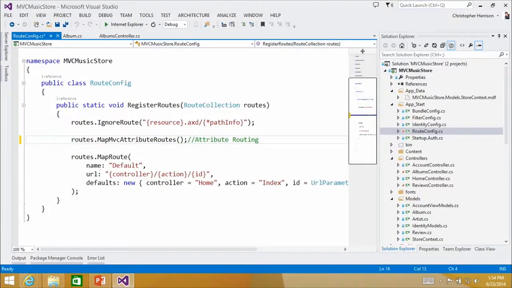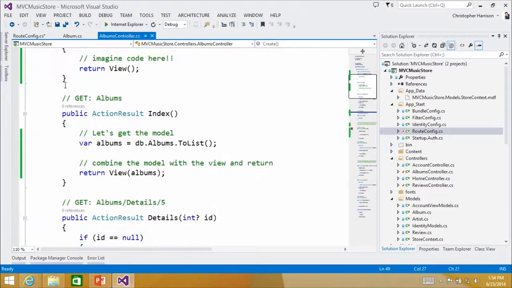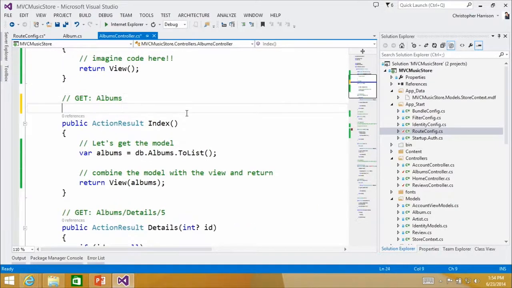And I'm going to do two things. Number one is I do need to uncomment that little line. And by the way, that is not inside of the template. That was something that I put in, and I just commented it to make my life a little easier. So just need to uncomment that. And now let's go back into our albums controller. And then let's go to, let's just say index here. And what I'm going to do is I'm just going to add on a brand new route. And let's go ahead and just simply call this all, for example.